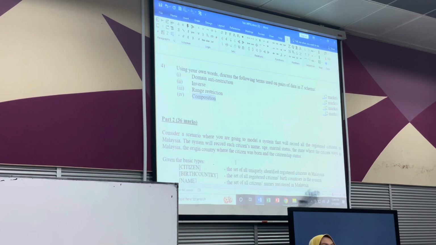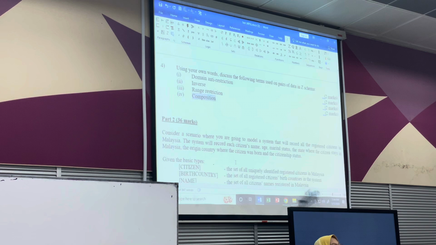So composition is to combine two variables where these variables have matching component. For example, the range of the first variable is the same as the domain of the second variable.